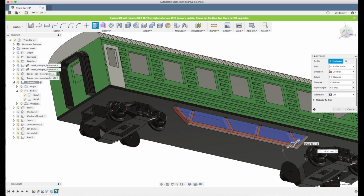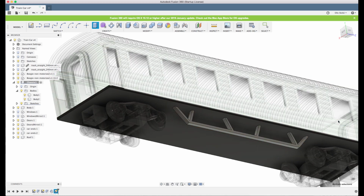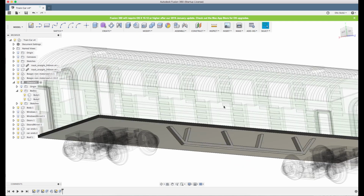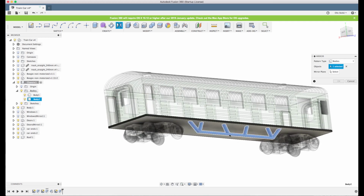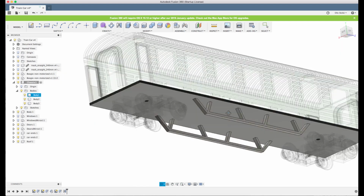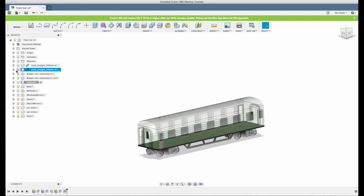And we take the arrow and we pull it inside, so Fusion understands we want to cut, and we also make sure that it's only the body we're working on now that we want to cut. So there we go. Yeah, that's okay. Now we can make a mirror of it. So we choose the mirror tool, and we make sure we only have body selected, and we select the body, and we choose the mirror plane, which is the side plane there. There we go. And now we can just light up everything and see if it looks like we want to.